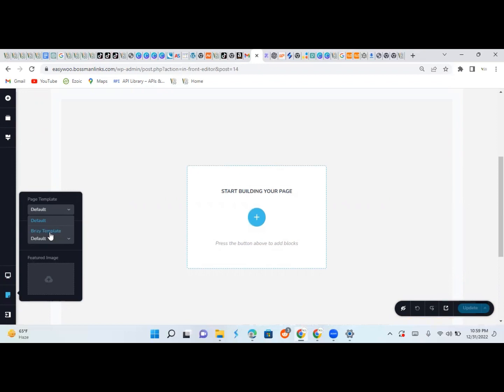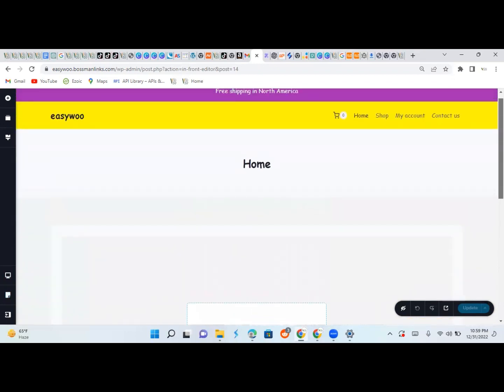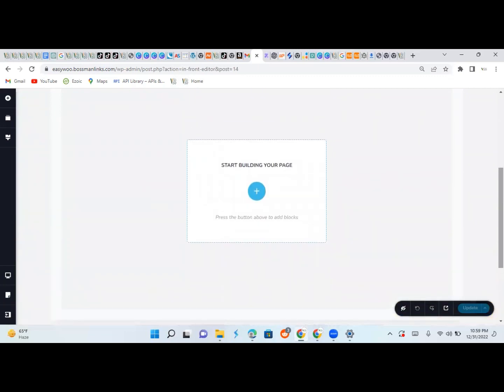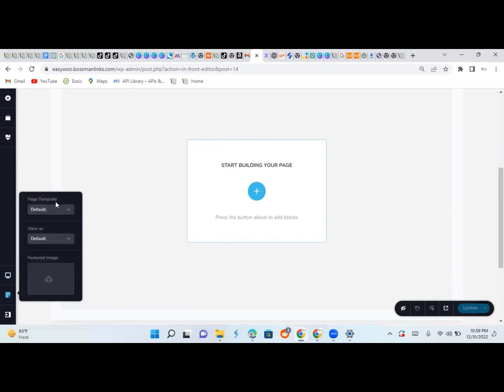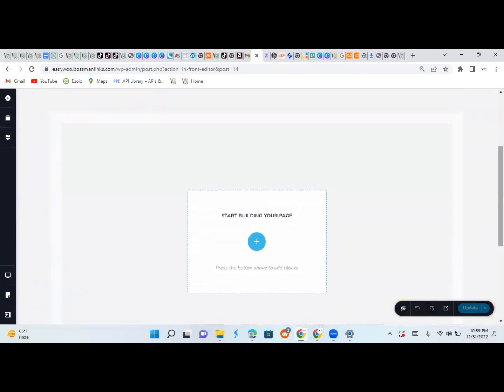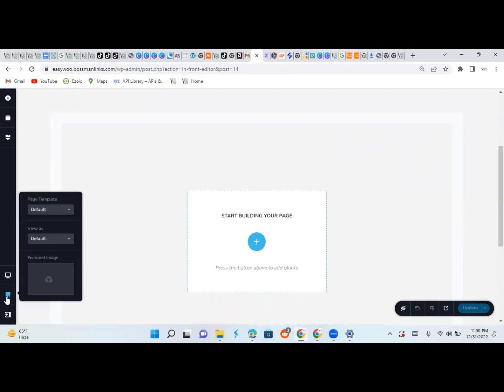If we use the Brizy template, it's going to eliminate this header and this footer. So we are going to be having a site without header and footer, and we'll build a page from scratch. But it is currently on the default template. Our header and footer from the site is already going to be here. So that's up to you to choose how you want the template to look. But for me and this tutorial, we are going to leave it at the default template. So it just copies the header and the footer that we already have built with the site theme.